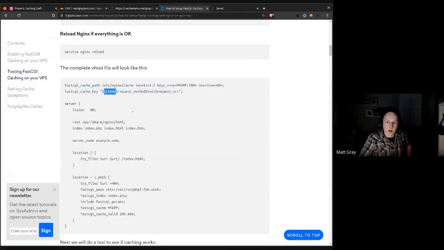Essentially, it's just saying HTTP is a GET request. The host is usually the same. It's just the domain name that was used to request the page, and the request URI. Those are the only pieces of information that are used to differentiate one request from another in terms of which cache is actually served. Craft can do a lot more than this.